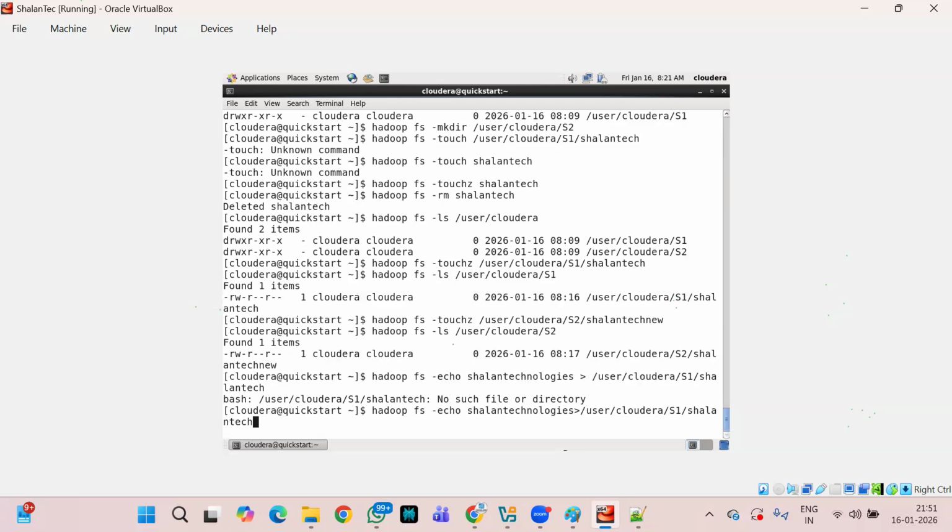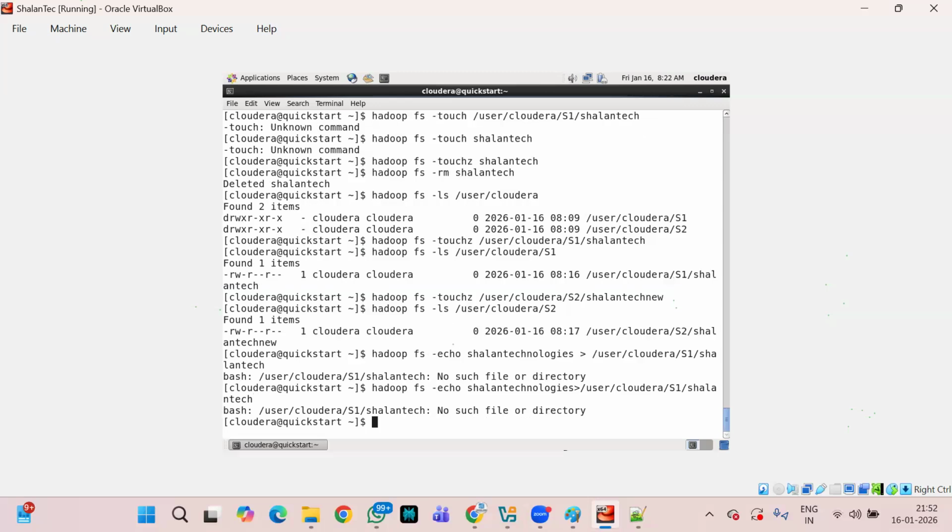The new one is in S2. This is the path, user slash cloudera S1. No such file or directory. Let's see if I'm making a mistake here.